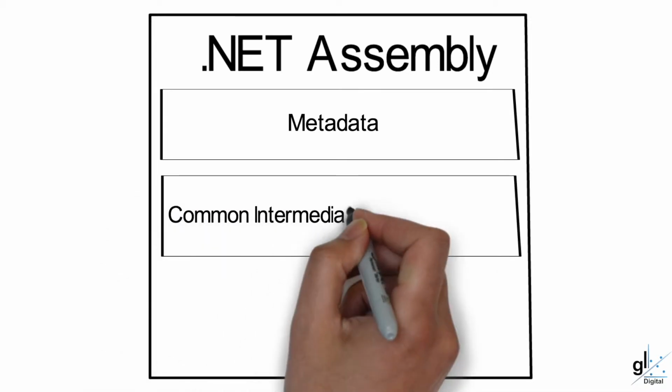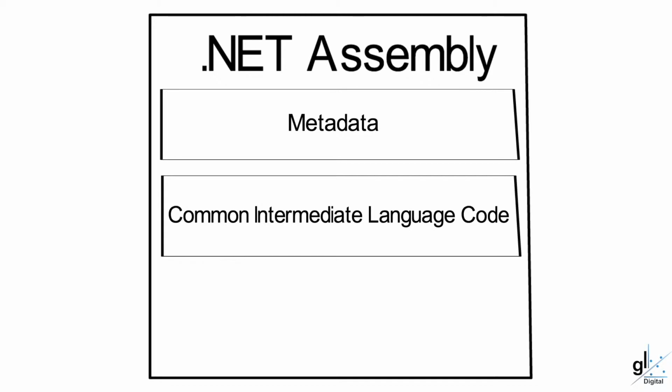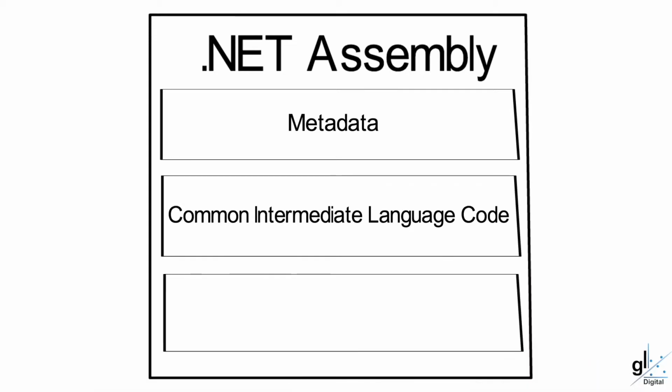Common intermediate language. I think Wikipedia defines this well. The common intermediate language, CIL, formerly called Microsoft Intermediate Language, MSIL, is the lowest level human-readable programming language defined by the Common Language Infrastructure Specification and is used by the .NET Framework, .NET Core, and Mono. Mono is beyond the scope of this tutorial but is essentially another implementation of the .NET runtime.